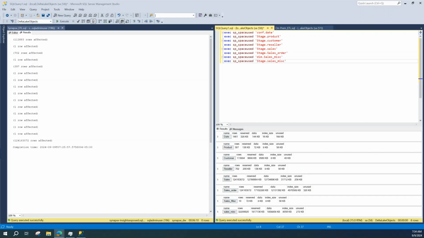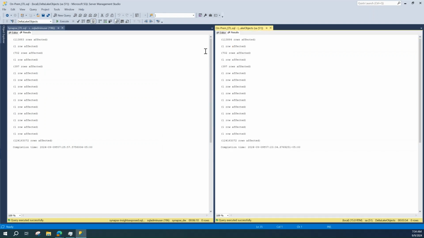Okay, both sides have completed. This is the data that we were looking at to use when we built our dimensional model. We have a handful of dimensions. The biggest of these is customer, which is 113,000 rows. And to that, we're joining a couple of big stage tables that are 124 million rows each, and another stage table that is 32 million rows. They finished on both sides, and they wound up on the local version on my laptop taking about 3 minutes and 54 seconds. On the cloud version that's running Synapse, we wound up taking about 6 minutes and 10 seconds.